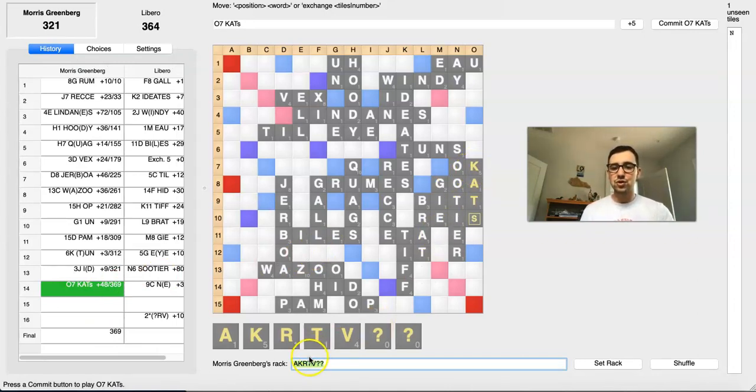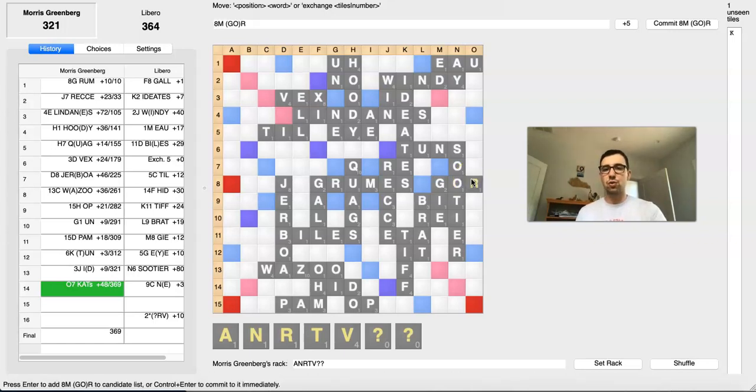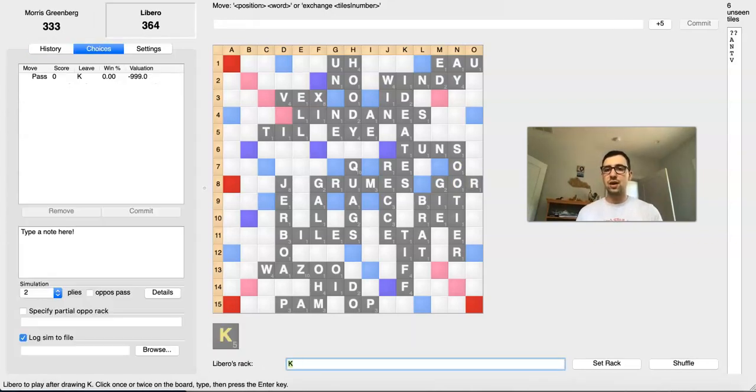It is worth quickly mentioning, though, that Morris's other idea of potentially sticking Libero with the K could have come in handy had Morris drawn the N. Because in this case, Libero's only spot for his K, even after the better placement of Sootier, would have been okay from the first O in Sootier, and Morris can simply just play something like Gore over here, and now Libero doesn't have any spots for his K.